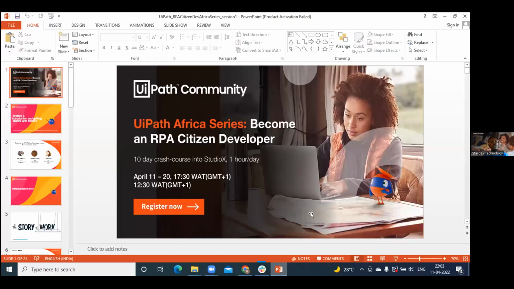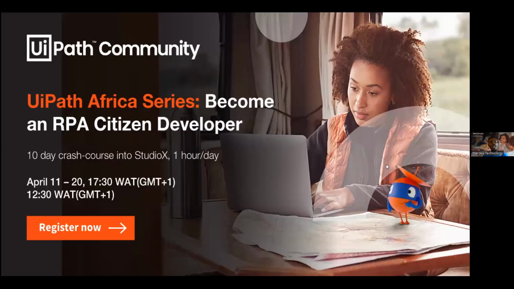Okay, good evening, everyone. Quick one, I'm just going to introduce you to what this series is all about, what we intend to achieve, and how we plan to achieve them. Like Video said, it's organized by the African community. Our plan is to have 3 different cohorts to train RPA developers to make sure we have grounded RPA developers in African countries. We have Lagos, that is Nigeria, Ghana, Kenya, and South Africa onboarded already. And we plan to reach out to other African countries that we have.